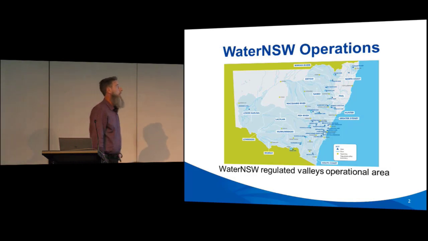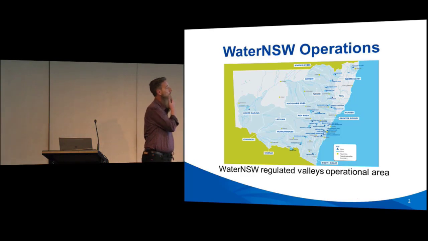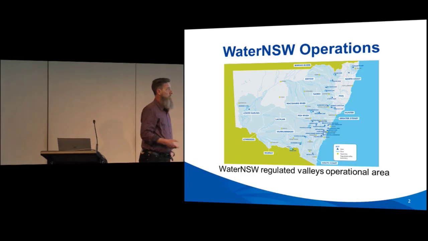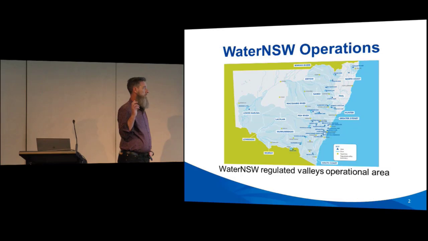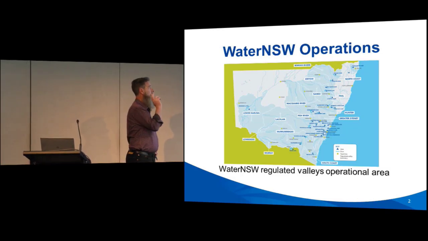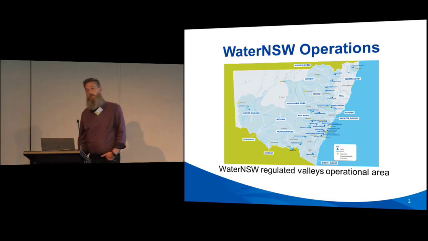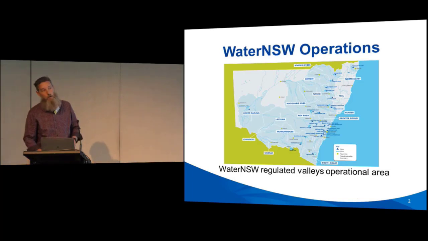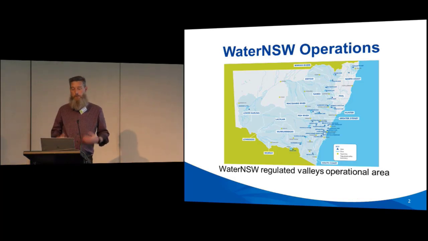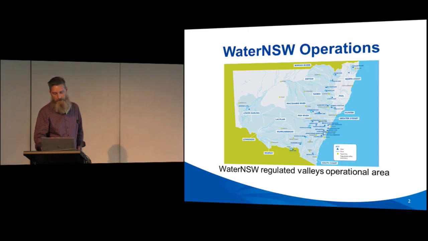So we operate in terms of raw water supply for Greater Sydney, Warragamba Dam, that sort of thing, to look after raw water for Sydney Water. We operate a water utility around the Lithgow area in the Fish River system, and for the rest of the state we're focused on capture, store, release for irrigation. So we have a fairly wide range of responsibilities, but the thing that links all of that together is that we're in water management.